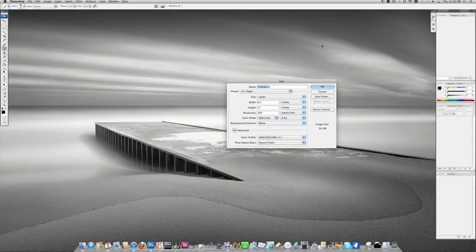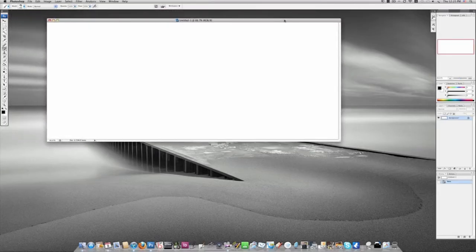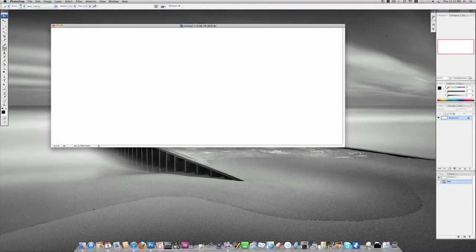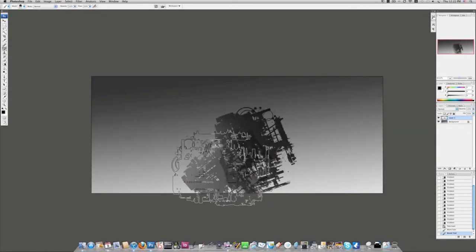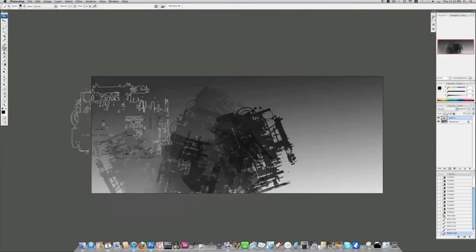Okay, so let's jump right into it. We're going to get a new document and we're going to change where it says inches to pixels, and I'm going to put 2350 pixels width and 1000 height. It's your basic cinema aspect ratio. They can be a little wider, little more narrow, but this is a good general one to go.